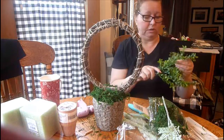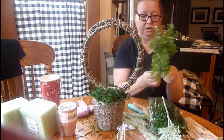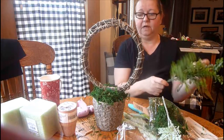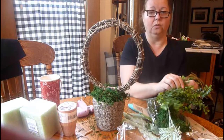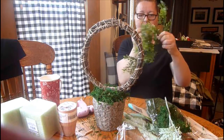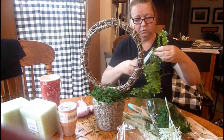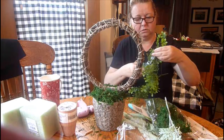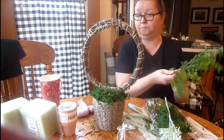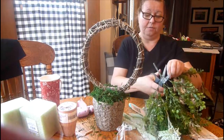I'm actually going to cut my greenery off. I'm not going to put the whole stick in. I'm going to actually cut my greenery off. And unfortunately, I'm working on one side here. Oops. And see how they are stuck together right here? They're kind of like, I see, they got glued together. I'm just going to cut it.